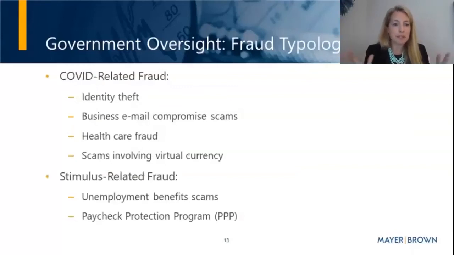Now, one thing we've really learned from these advisories is that fraudsters aren't spending their time during the pandemic baking banana bread and coming up with new TikTok dances. They're coming up with new ways to part people with their hard-earned money, and they're doing that in a lot of different ways. Identity theft, business email compromise scams. We've seen advisories from the FBI about this type of scam, which involves a victim receiving an email from a seemingly known and trusted source, and then being tricked into sending a payment or payment information, with the misimpression that they're transacting legitimate business.